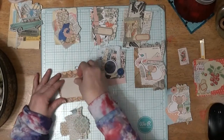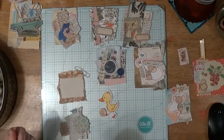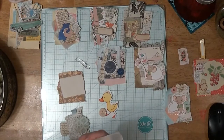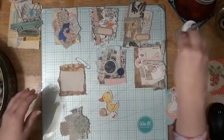So I think I want that there. I cannot find my little adhesive roller, you know, the one that doesn't hold after a while. I was going to put a little bit and tack it down, and then we could come back and do it. I couldn't find it. Oh well, I need to figure this out before I start gluing.